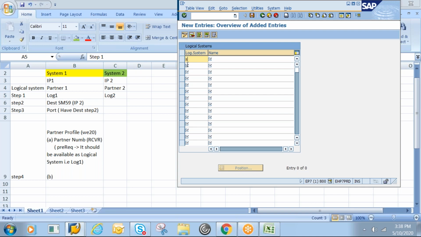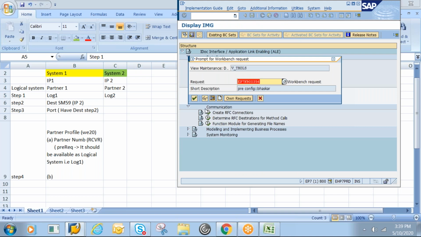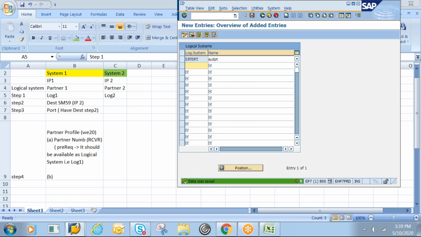I'll create Z Sudeep. This is not exactly the way we have to create it, but I'm just showing you so that you get a fair idea. Logical system G Sudeep. Just save it. So this is done.